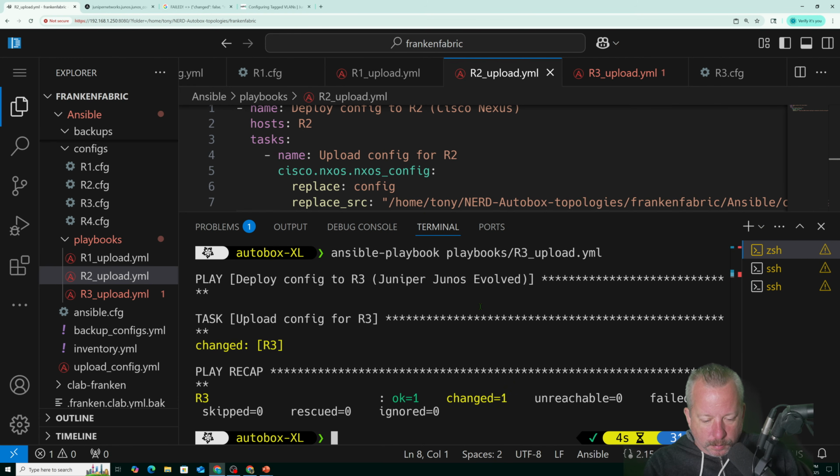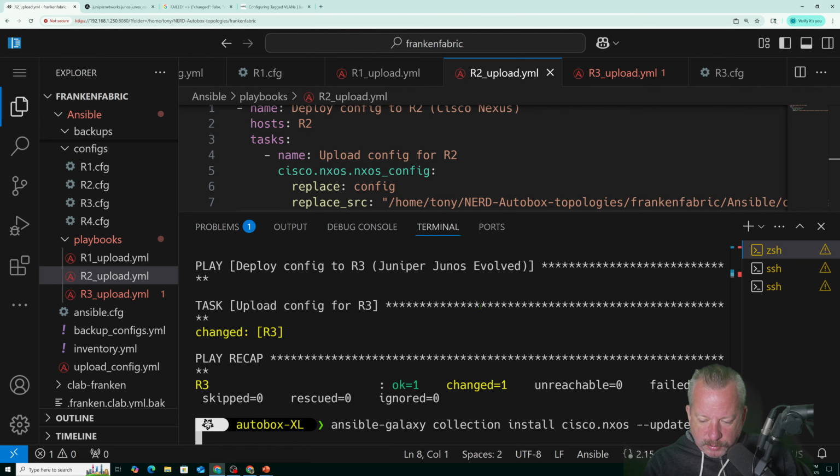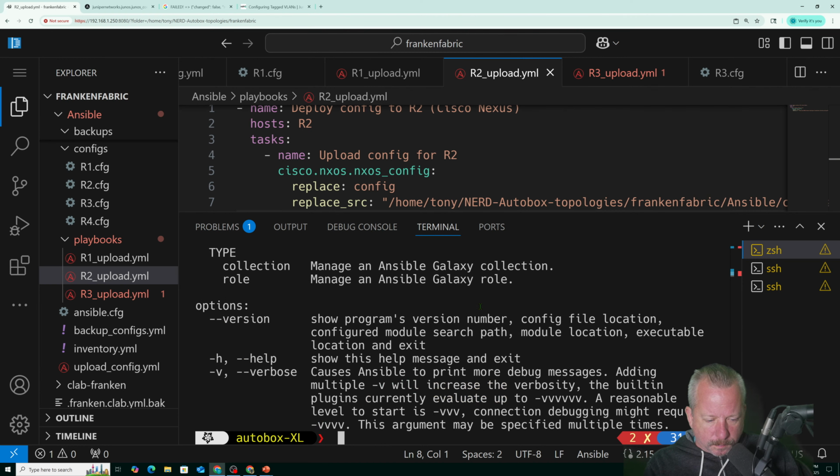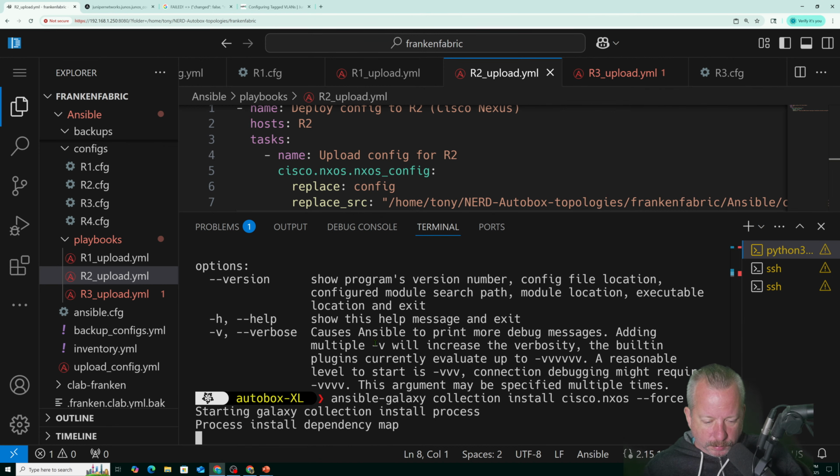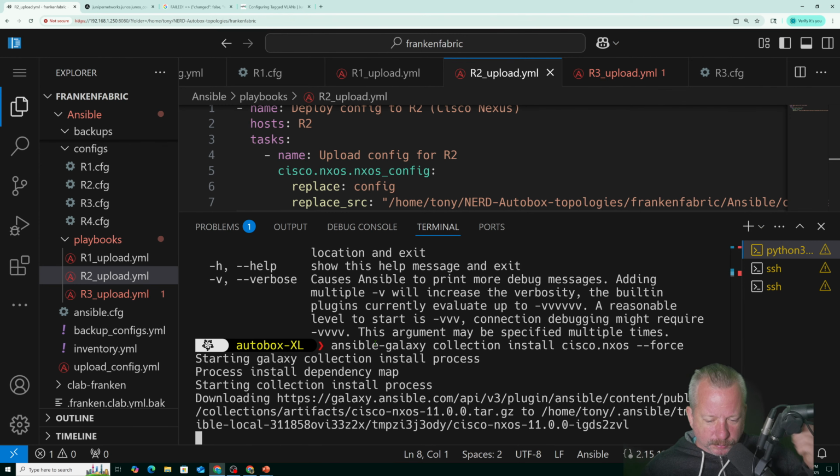So let me, I'll do pip3 ansible-galaxy collection install cisco.nxos, update, force. See what we'll get. Make sure we get the most recent version.